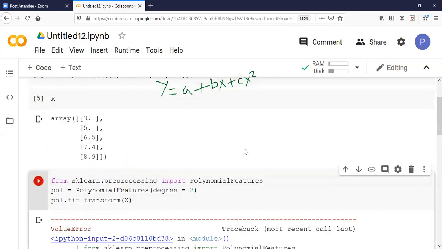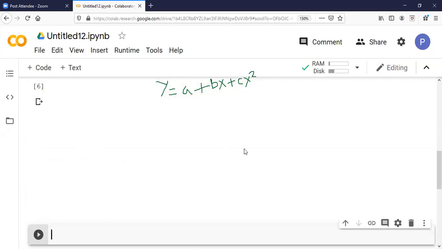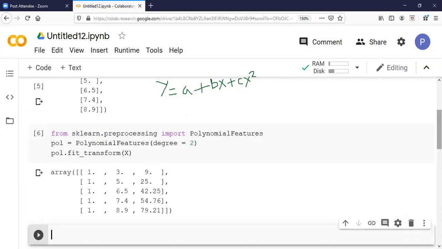Now it will work. Okay, so basically we got the components for my polynomial equation. Whatever polynomial equation I want to make, we got the components for that. As we got the components, thereafter we will use them to train our model.